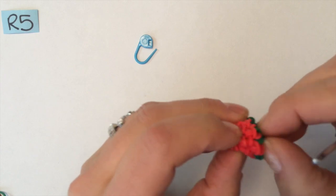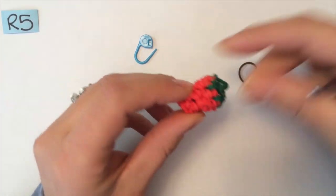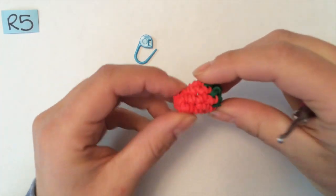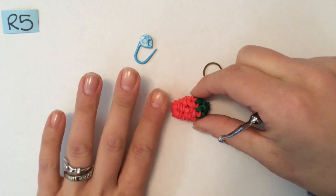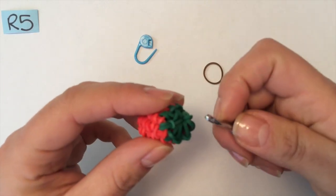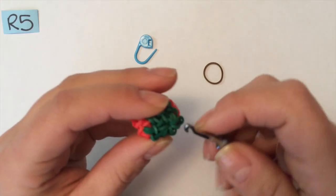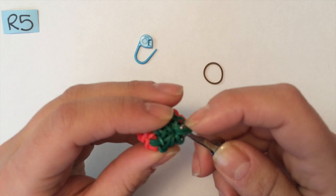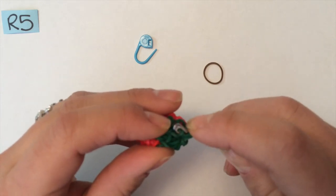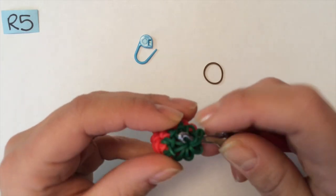Now, if you want, just as an added piece of decoration, you can take a single band. This is a cocoa color. And I'm going to use this part as the top part of my strawberry. And what I'm going to do is from the back, I'm going to go through the center, or probably better just to grab maybe 2 stitches on one side and 2 stitches on another side. You probably want to go straight across.